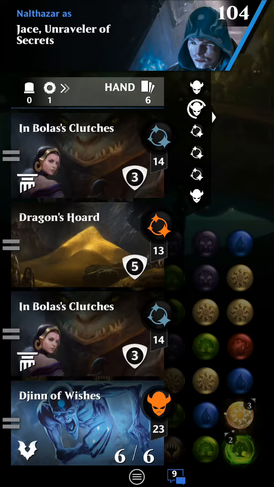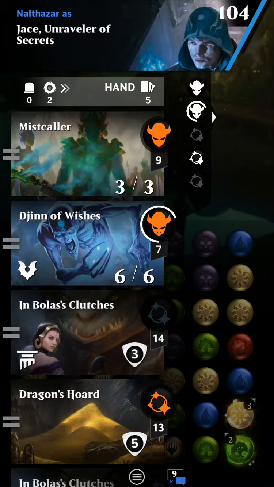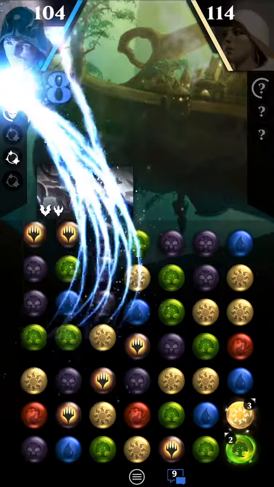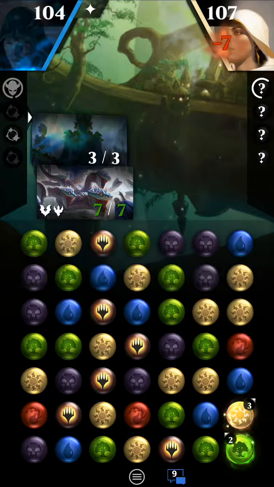I am going to be tossing the Djinn of Wishes here. I'm going to be holding down In Bolas's Clutches. That's a nice little reserve for if my opponent does indeed get some tokens down, I will be able to use In Bolas's Clutches and they will become mine instead.